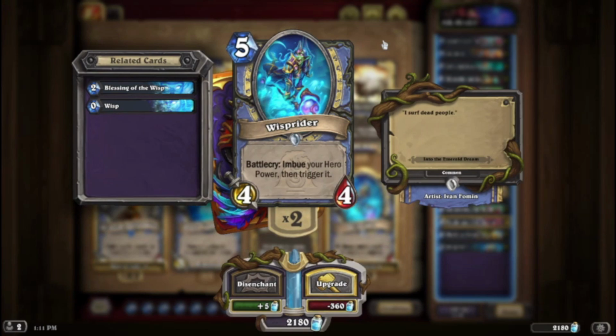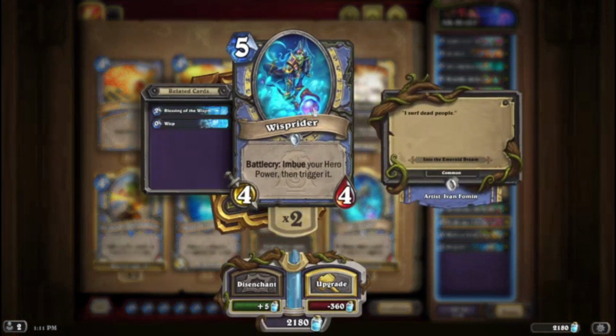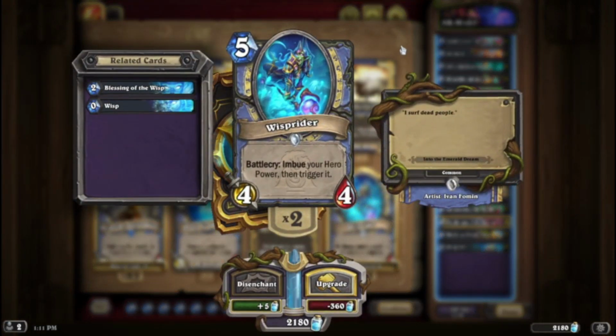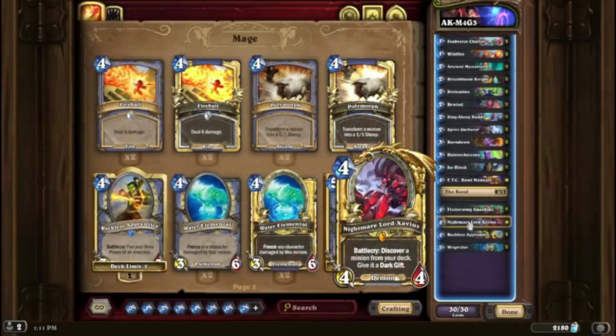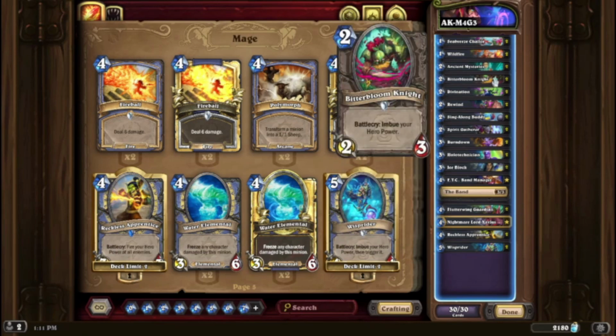And this also helps with your imbuing capabilities and gives you enough of a critical mass in order to deal enough damage in order to kill your opponent. And the magic number for this deck, by the way, is 5. Once you have imbued 5 times, it is usually more than enough to kill your opponent. And yeah, that is it for the entire Imbue Mage deck here on the Wild format.